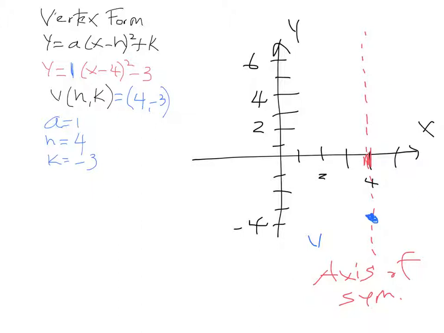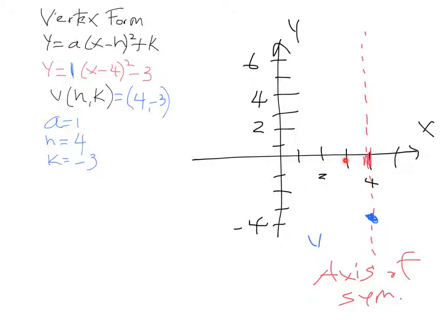Okay, so I like to find more points on either side of my axis of symmetry. I need to make a table of values either to the left side or to the right side. It doesn't matter which one I go, because I want to use symmetry for the other side. In my case, I want to make a table of values on the left side. So I'm going to choose values right next to the axis of symmetry. If the axis of symmetry is 4, then I choose 3 and 2 and maybe 1.